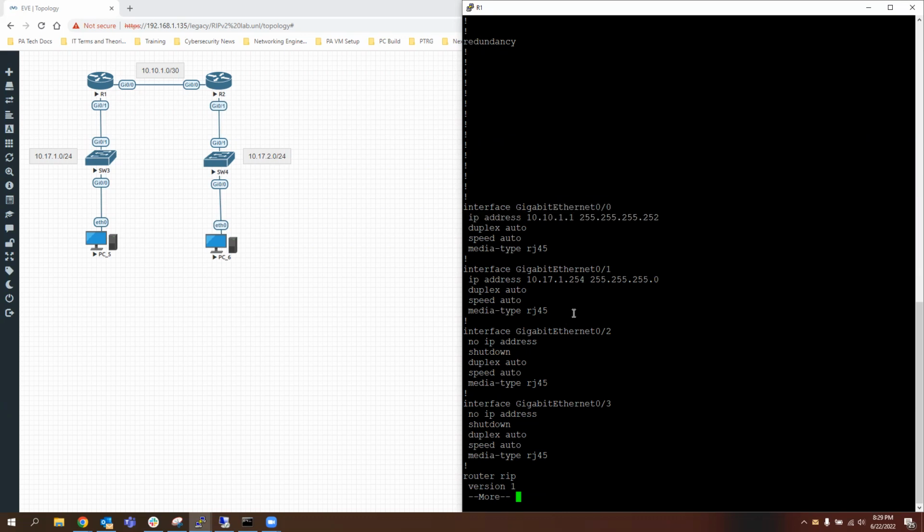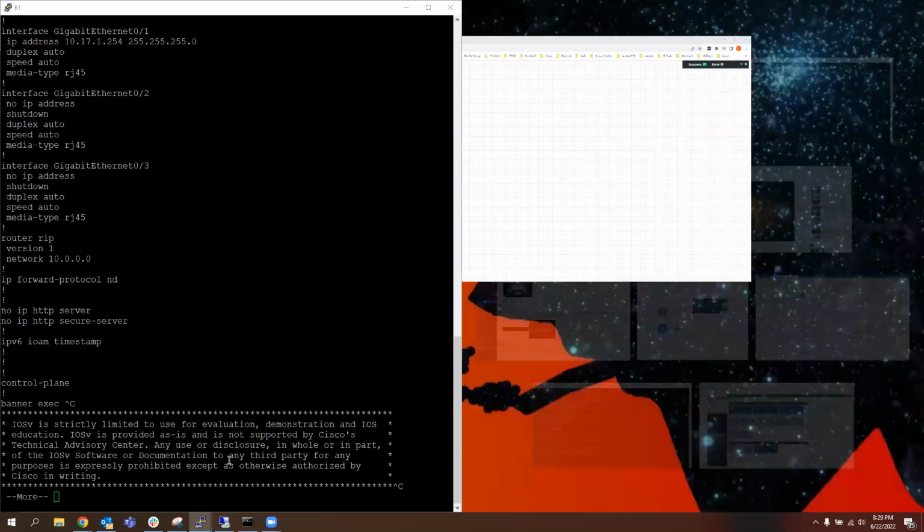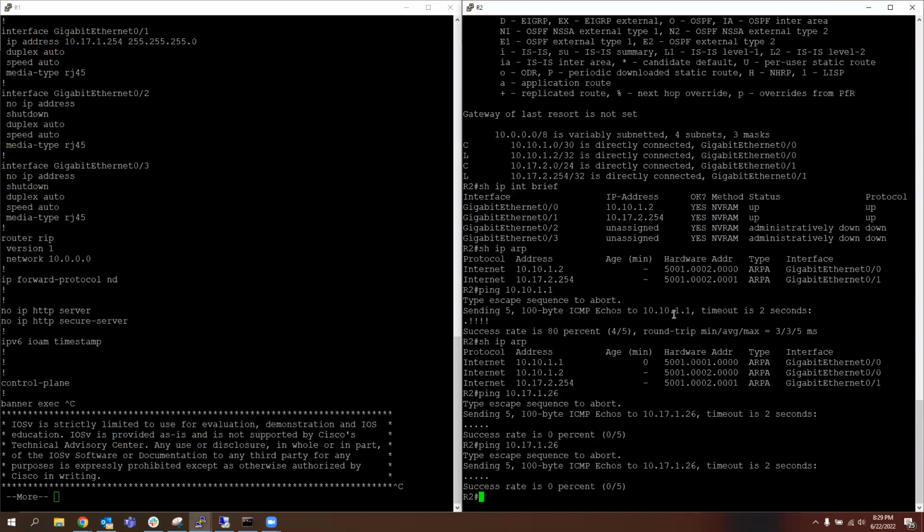Which is, in this scenario, right? We're sourcing from PC6 and going to PC5. So we need to make sure that, hey, 10.17.1 something exists. So it does, there is an IP address configured on its LAN interface. So that's golden. That's golden. Let's make sure it's running RIP. Okay, it's running RIP, but something is different. Let's go ahead and do a side by side.